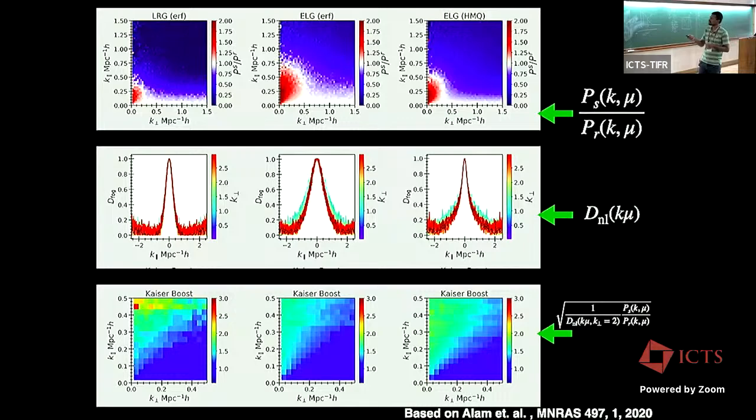Okay, so this is the kind of measurement you'll have access to. And finally, the last part, which connects to the cosmology: you can take this quantity which you can measure and divide it by this DNL. Now what is left is essentially redshift space distortion, which is more or less linear theory, as long as you are limited to a small enough k. And so this should give you the Kaiser formula.